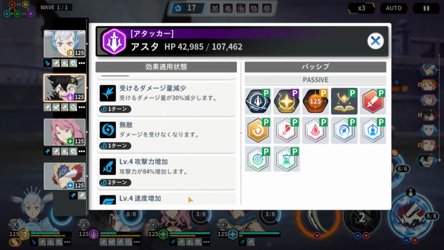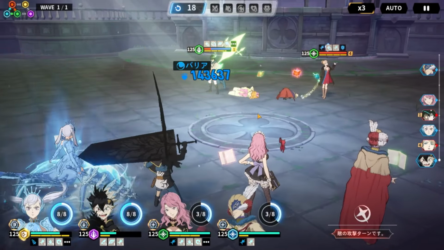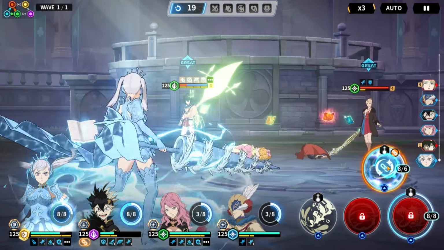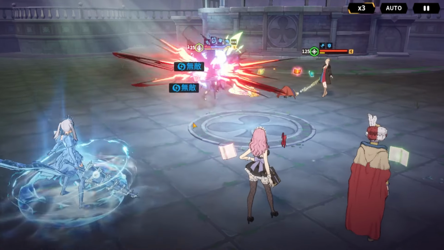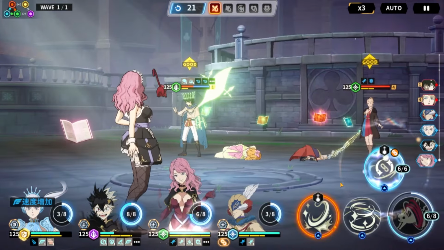How many invulnerability turns? 1. Noelle's going to be able to combo, so it's fine. Insane. 250k on a skill 1 is crazy, bro. If that put us in immortality, I would have been pissed. Okay, we get the stun. And then Asta gets invulnerability. So it works out well. And then Noelle gets brought up. Lovely.